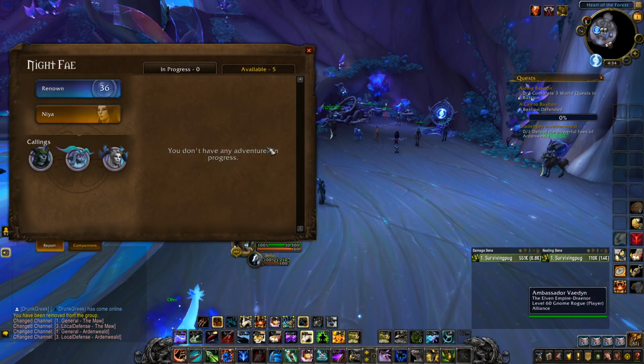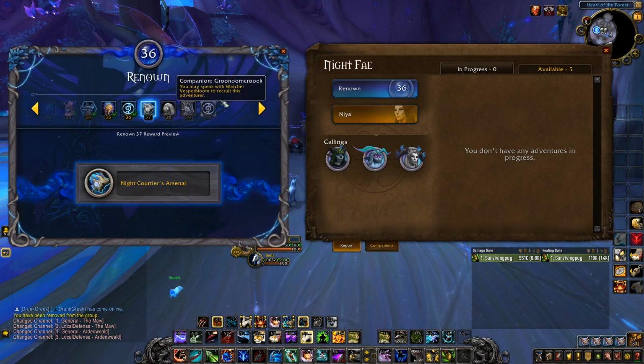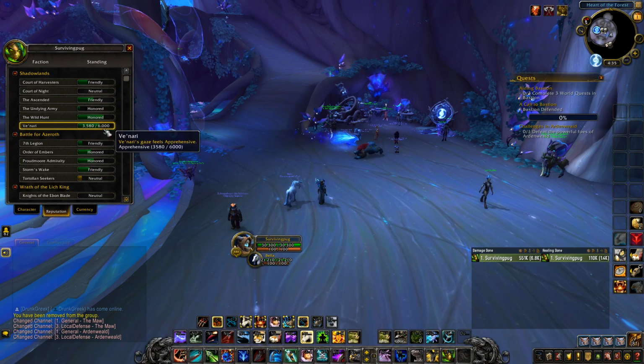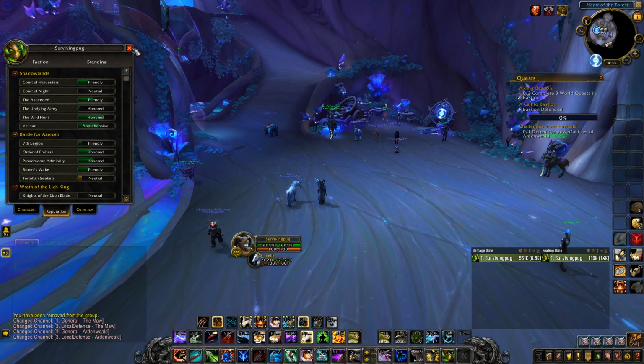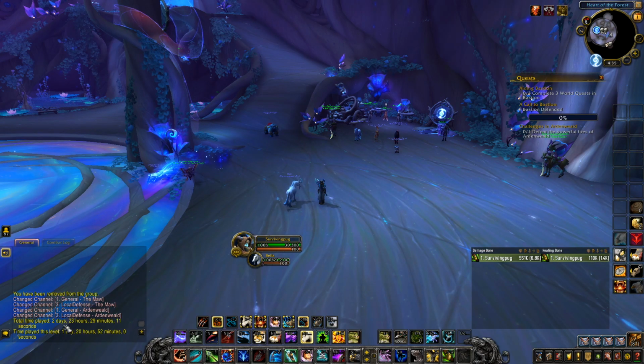For Renown, we are at Renown cap currently, so we only have to do those 2 weekly quests to increase our Renown by 2, and only for 2 more weeks, because Renown 40 is pretty close here. For our item level, we are at item level 192, and all of our gear is 184 or higher at this point. Pretty decent. We didn't really do a whole lot of reputation with Venari. We're just at 3,500 into Apprehensive there. And for our playtime, we are at 2 days, 23 hours, 29 minutes on this character here.